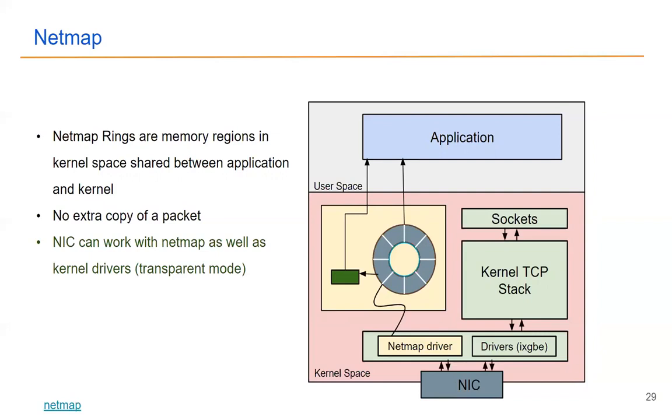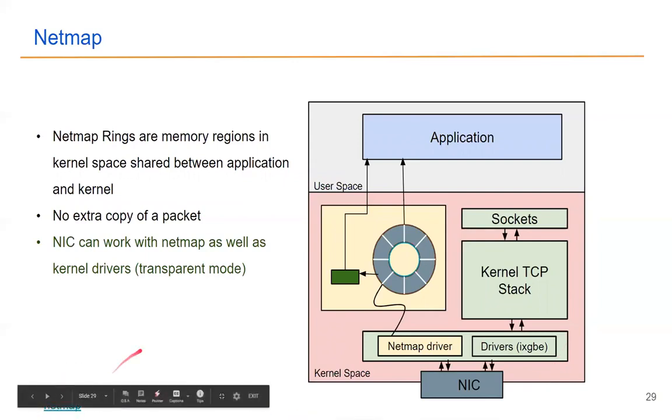But the one interesting thing about NetMap is that it works in a transparent mode. That is, unless the NetMap application is running, the NIC is accessible to the kernel driver, and hence the kernel applications can run over this NIC. That is, these NetMap-based applications can work along with kernel-based applications. You can refer to this link to read up on the research paper on NetMap to get more idea.